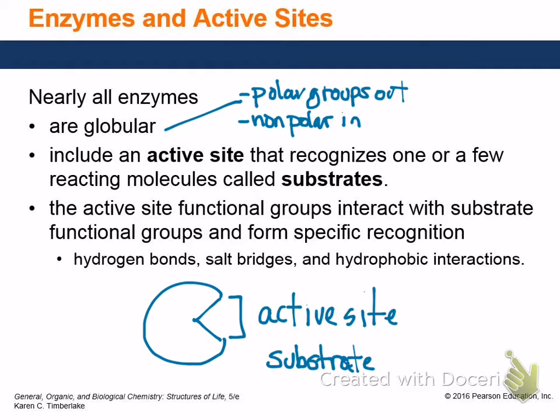Now, let's say the substrate has an OH group on it, right? So the molecule that's reacting has an OH group on it. In the active site, typically, you'll have another functional group that could hydrogen bond to that. So the active site, this thing that we always draw as like a wedge, or we draw it as a little box or a little circle, right? That actually has functional groups from amino acids on the inside that have specific bindings for the substrate. And they're oriented in such a way so that just the substrate can fit, okay?